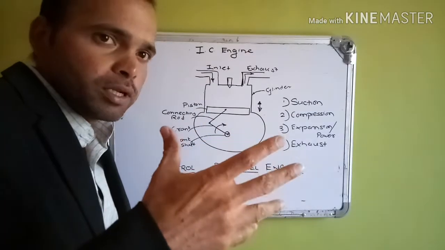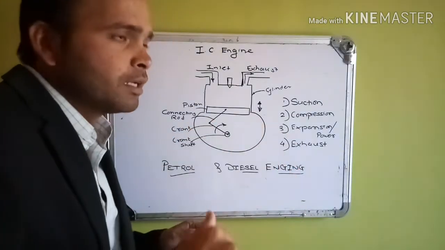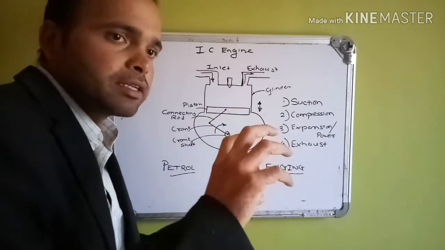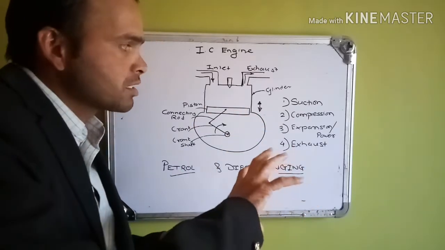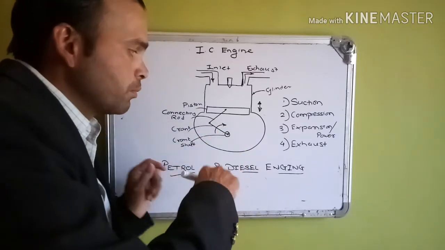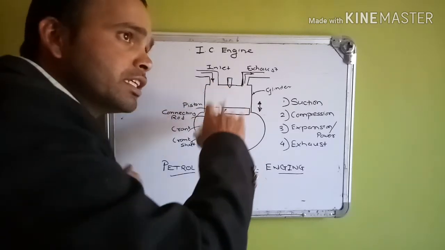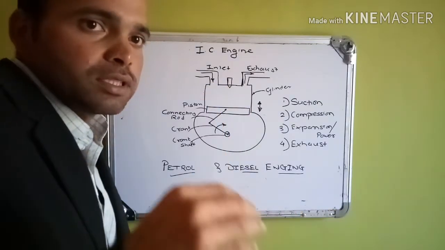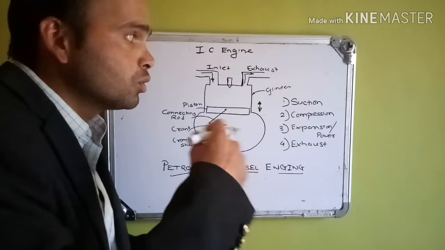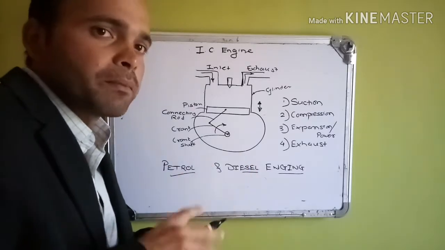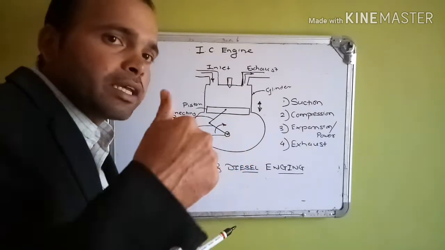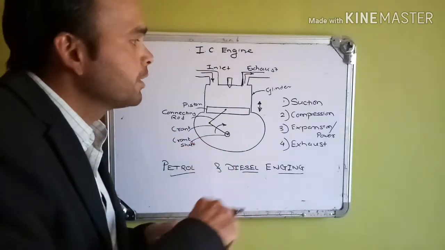External source means if it's a two-wheeler, most of the time that is a kick. If it's a four-wheeler, it takes place with the help of a starter. That means a battery gives power to the starter, and the starter engages with the crankshaft and produces rotating motion of the crankshaft, and then the piston produces the initial reciprocating motion required for the suction and compression strokes. So, to produce work from the engine, please mark my words, initially some external work is provided by either a kick or a starter, right?